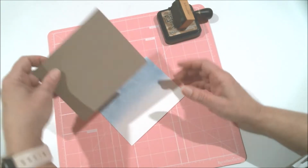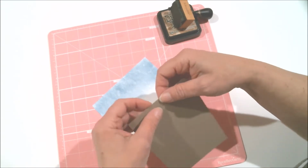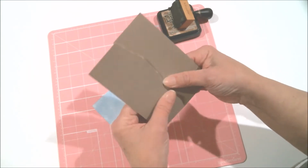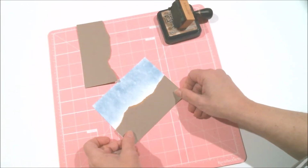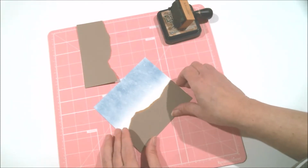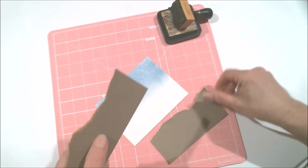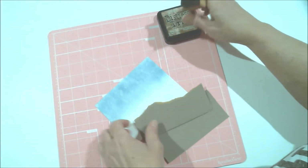Okay, so now I'm going to start creating the sand for this. And I'm going to do that just by tearing this, just like this, just kind of tearing. Okay, and look at that. Okay, love it, love it, love it. Looks like I could have put a little bit more sky on here. Maybe we'll have to use this piece. Oh yes, much better, but I want that edge. So you see that edge right there? I want that. In fact, I'm going to be inking that.